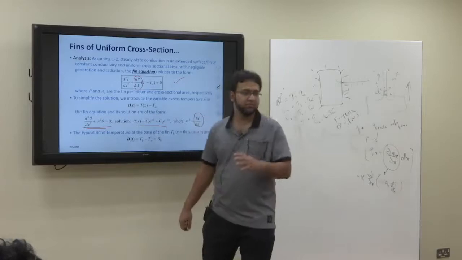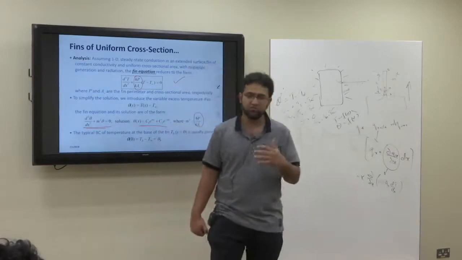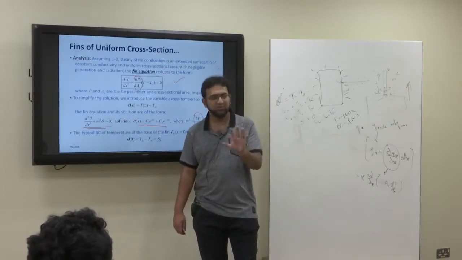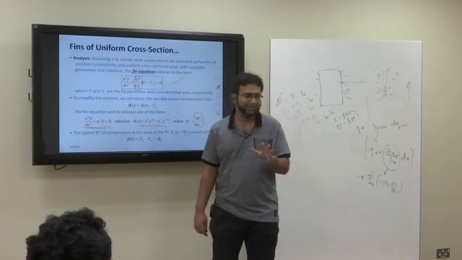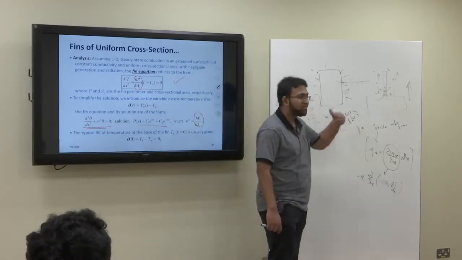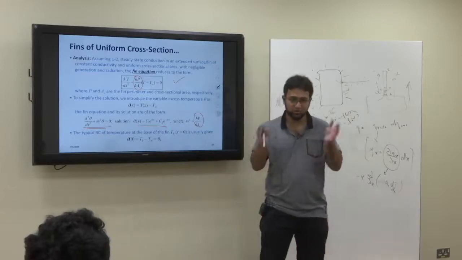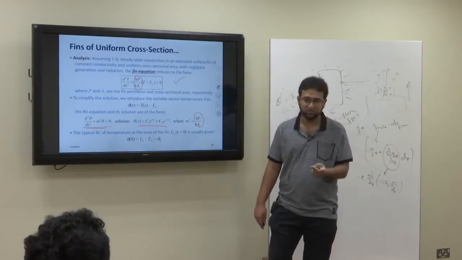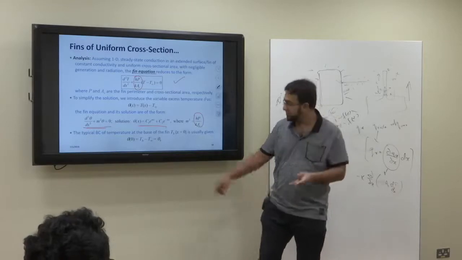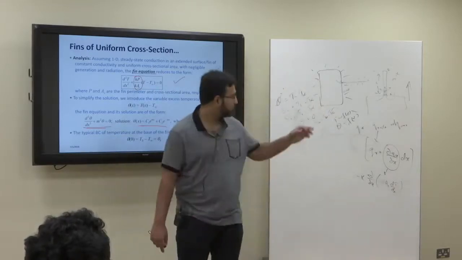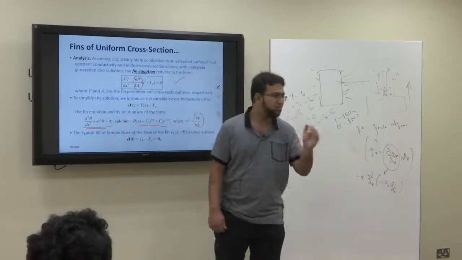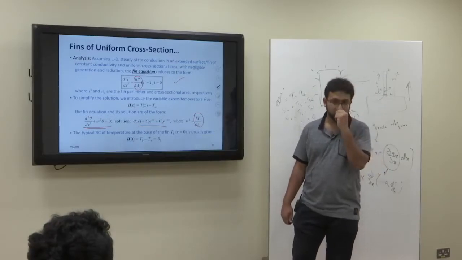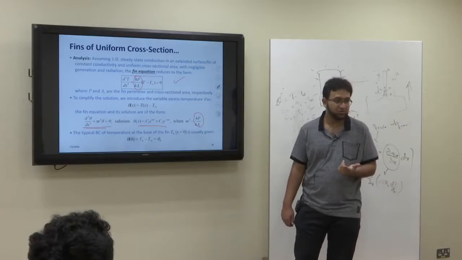So most of the time, when we are solving the case of a fin, as I told you, since this is a second order differential equation, we need two boundary conditions. And one boundary condition, most of the time, we know, and that is, at the base, what is the temperature? Because we know the temperature of the main body. So one boundary condition is known. However, we need another boundary condition, because we need two to solve this. One is the temperature of the base. This is known. So one boundary condition is very simple. But for the other boundary condition, there are many options that we can take.